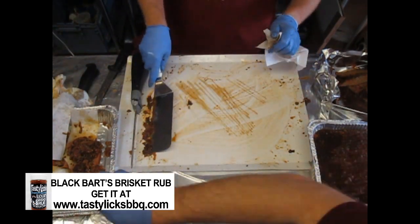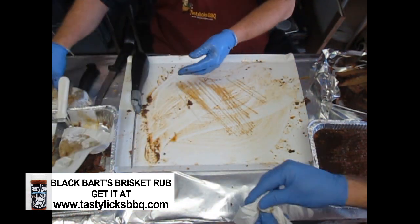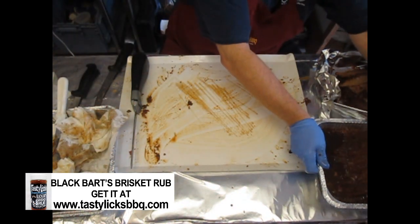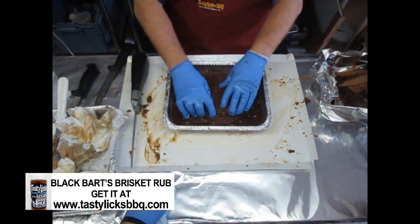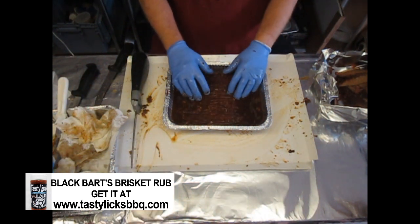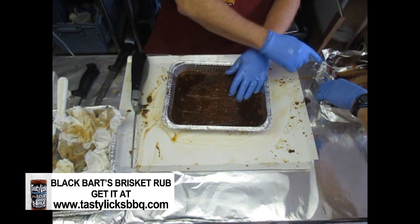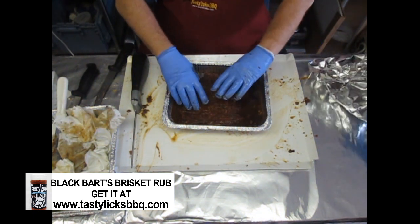Got our work surface just a little tidied up. I'm a little over the top with this quick my hands bit. Now, as I cut those, we put them into this pan with the juice that had the fat separated. We got a lot of juice and we got a lot of slices here. I mean, we are in really good shape. Now, if you'll make this disappear, please, we're gonna make the cuttings disappear. Just put it over there and then wipe this table off and put a paper towel down.